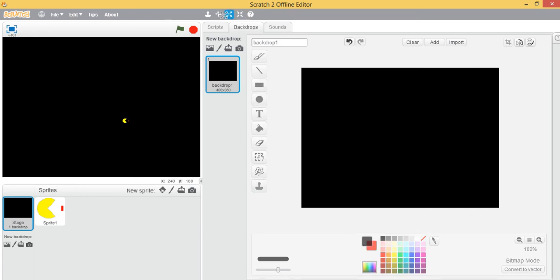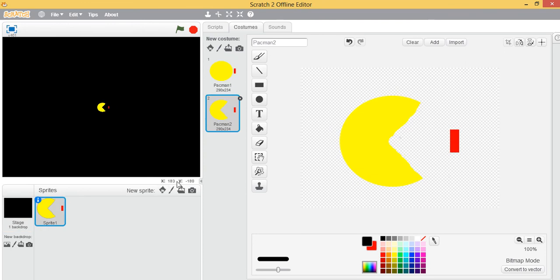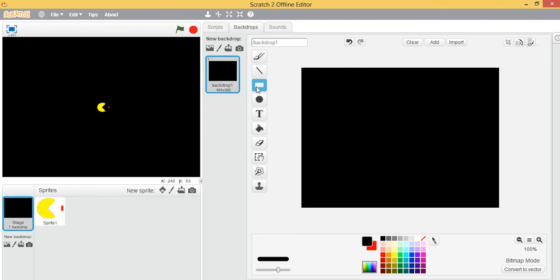Let's enlarge it. On the left hand side of the shrink button you will have the enlarge button. Let's enlarge it. I think this will be fine. Yes, so let's move it to the center. How am I finding the center? Approximate center. Because you can see the coordinates here, x and y. So here you can see the coordinates to be almost near 0 0, so I think it's quite near to the center. So let's quickly draw our maze.